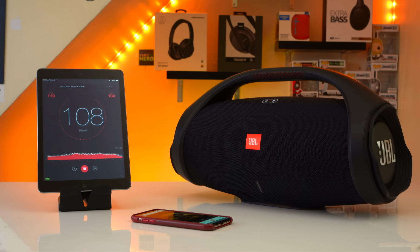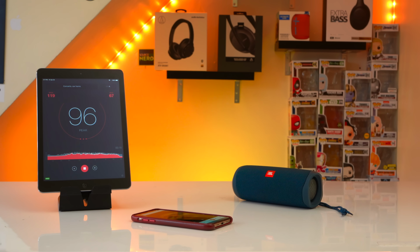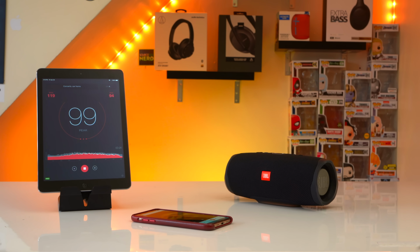But like I also mentioned earlier, even though the Pulse 4 is more expensive than the Charge 4 and is larger, sound quality wise, the Pulse 4 performs like a Flip 5. So if you're looking for a mid-size speaker and you're really concerned about sound quality, then you're better off with the Charge 4.